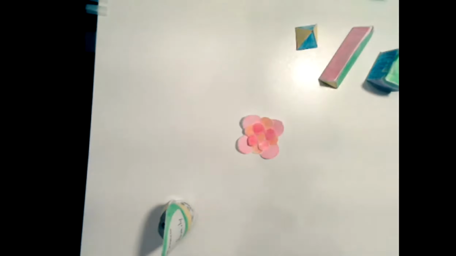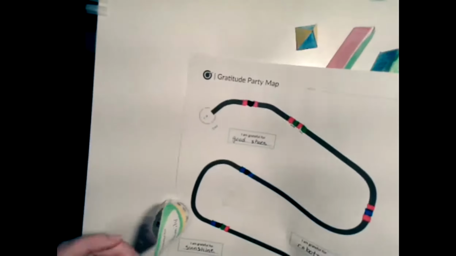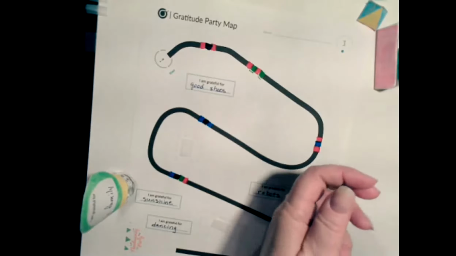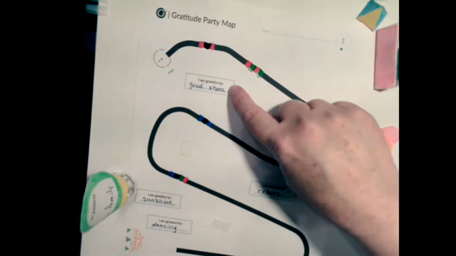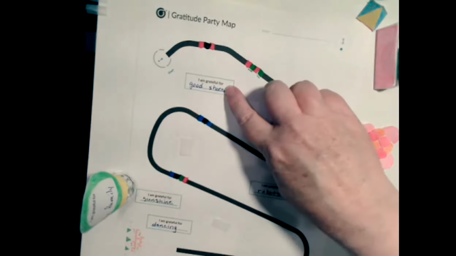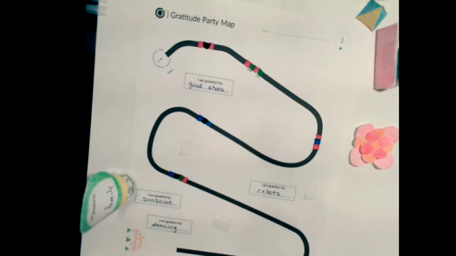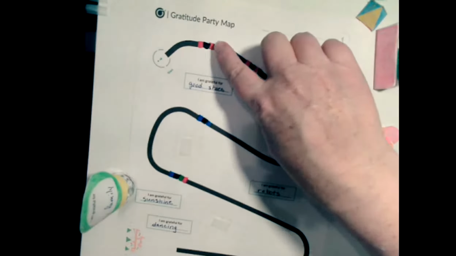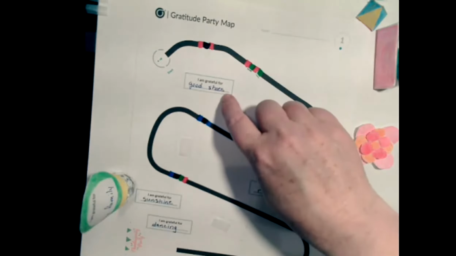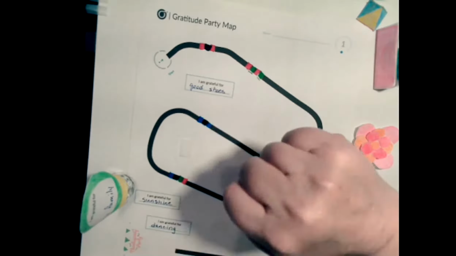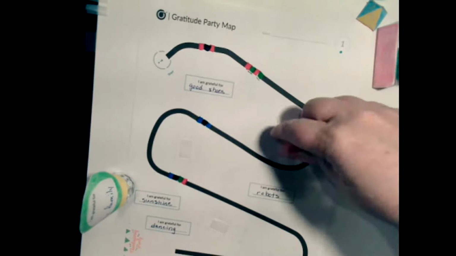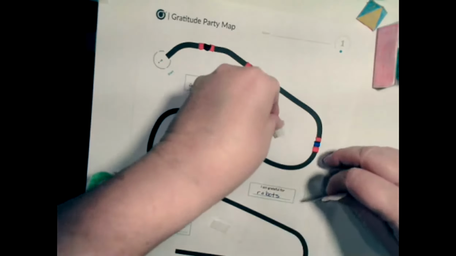And then they'll take their map, which I've already put some color codes on as well. And they can go through each item that they're grateful for. So for example, here I put, I'm grateful for good shoes. So I chose a color code, which is the slow speed code, because I love to walk in my good shoes. So I will put a slow color code there. Then my flower will actually go here on this little flower shape.